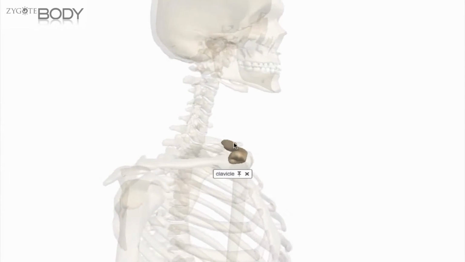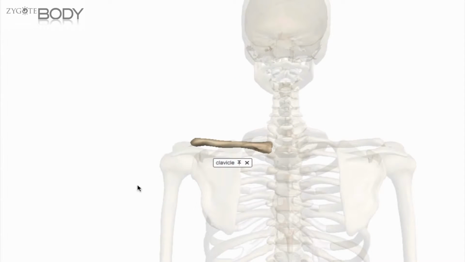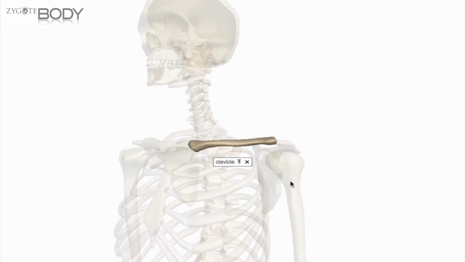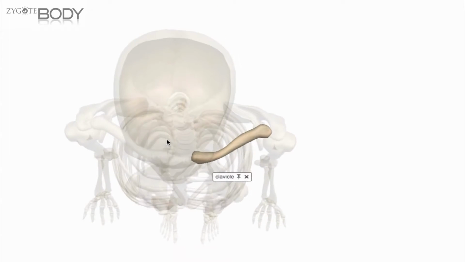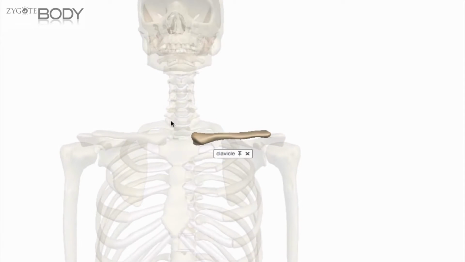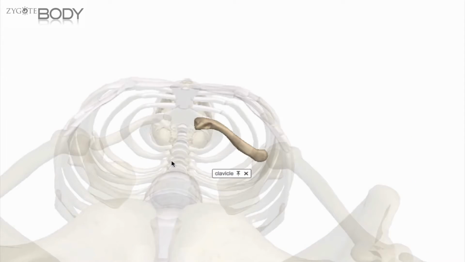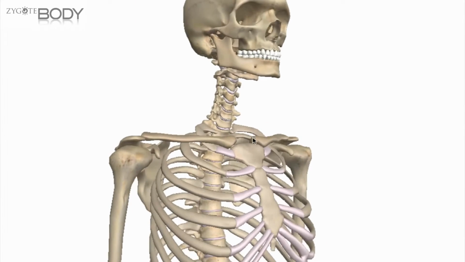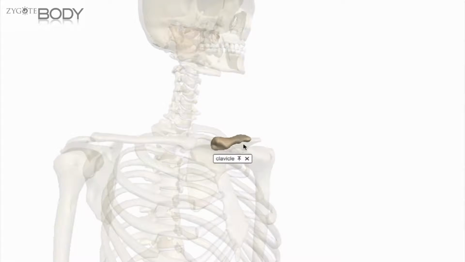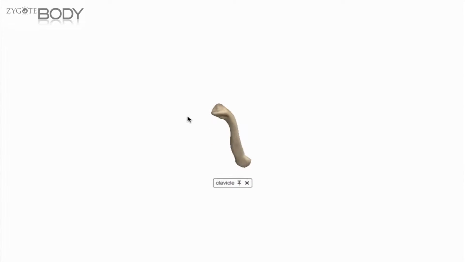So we have here your clavicle or your collarbone. I just highlighted the left one, but of course you have two collarbones or two clavicles. And I'm showing you from every angle so you can have a perspective on this 3D model. And you can see it inserted into the entire skeleton as well. What I wanted to show you here by isolating it is that this is a long, slender, S-shaped bone. Clearly has an S shape, as you can see.